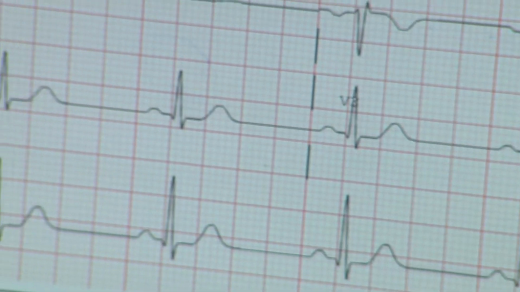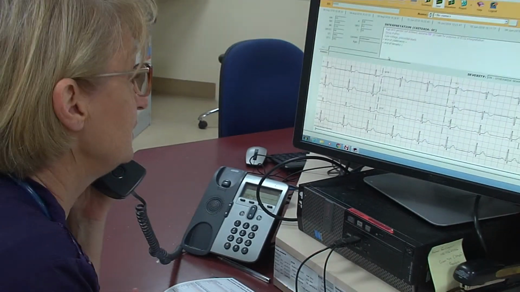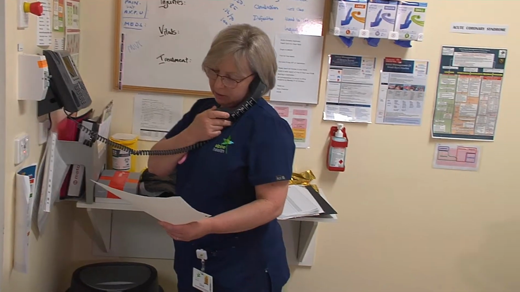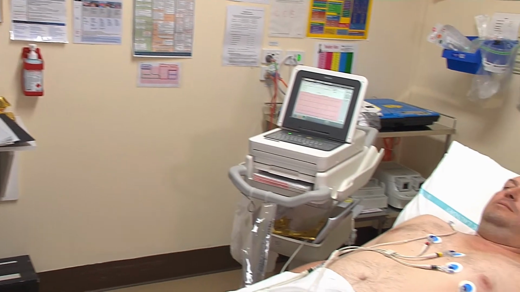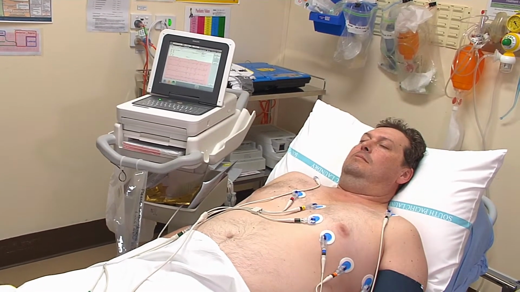Not having to leave the bedside and knowing that the image can be clearly seen ensures high quality and safe care for rural patients. The digital ECG system means that we can deliver the right cardiac care in the right place at the right time.